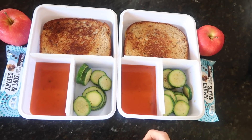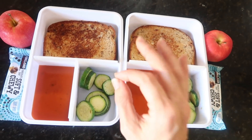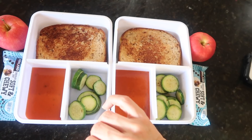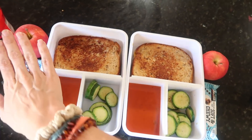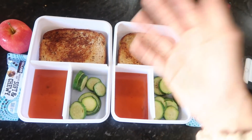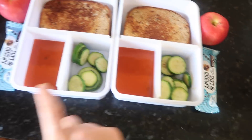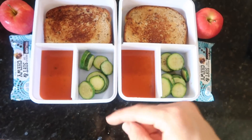Zucchini was on the menu so I just cut some zucchini up. And this is a hot lunch, but they do have microwaves that they are able to pop this into during lunchtime. Their school lunch also comes with fresh fruit every day, so my kids are getting apples. And then a granola bar for snack time that they have earlier before lunch.